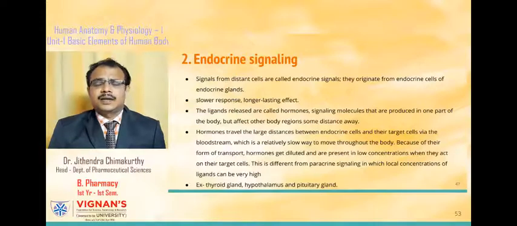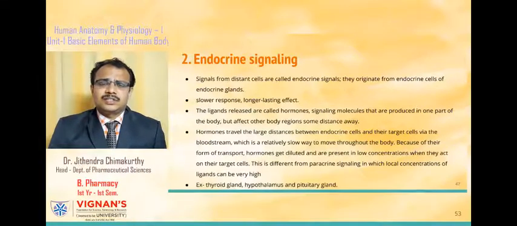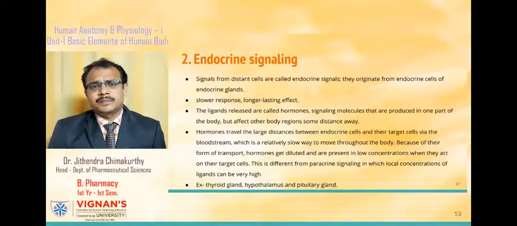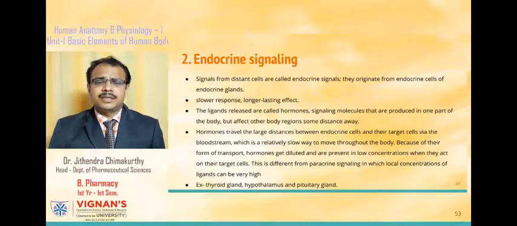The other difference between paracrine and endocrine signaling is the concentration of the signal. It is high in paracrine signaling, because the messenger released from one cell is in close proximity to the other cell, whereas the concentration of the signal in endocrine signaling is very low, because as the signal passes through the bloodstream, it becomes diluted and its concentration is reduced.